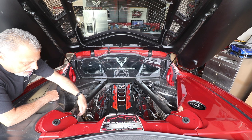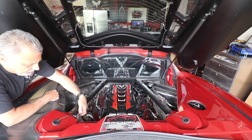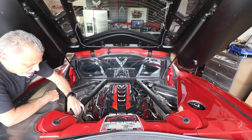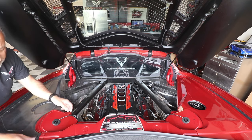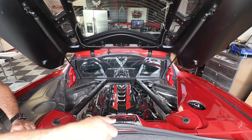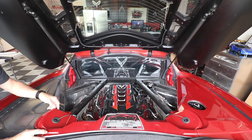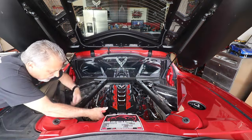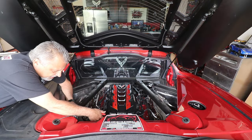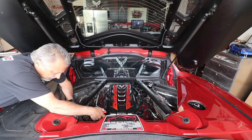And I have mag ride, so I've got a little clip here that I've gotta get loose, and then I should be able to move this around. This little guy here, we can go ahead and pull that, and we should be able to lift this up. Once I do the clip, I should be able to move this out of the way. Now we've got our little clip here, and I just have a clip remover here. I just have to get kind of in there.